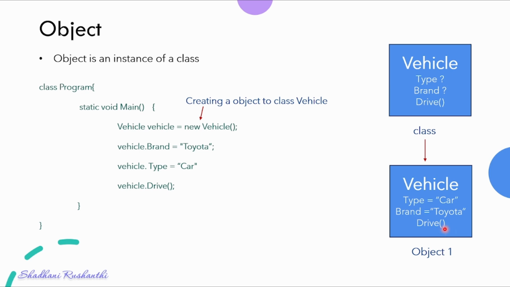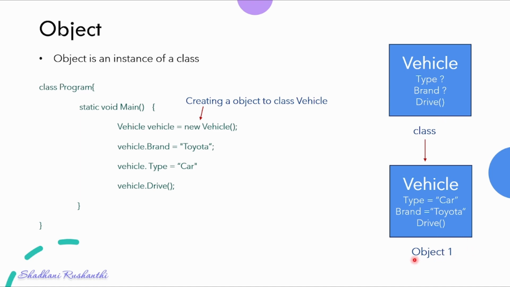Now let's move to the topic of objects. As I mentioned before, an object is an instance of a class. In the previous section, we defined this real-world object vehicle as a class. As an object is an instance of a class, we can create an object using this class. As we know, there are several types of vehicles like cars, bikes, vans, and buses. To represent any of these vehicle types, we can create instance objects.